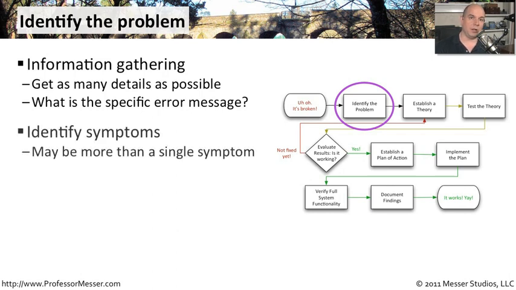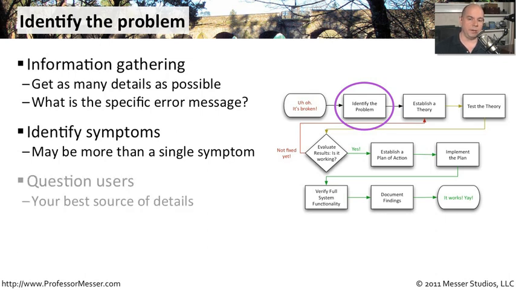Whenever a problem occurs, it also might have multiple symptoms associated with it. If you have a bad switch, somebody might complain that they're not able to print, but somebody else might complain that they're not able to save a file to the file server. These are two very different symptoms, but obviously there's a single root cause associated with them. We need to find every possible symptom that people might be experiencing. And of course, question your users — they're the ones who are going to have the firsthand knowledge of really what's going on when this particular problem occurs.